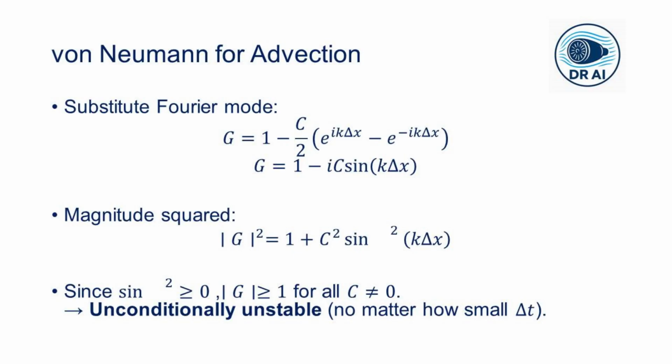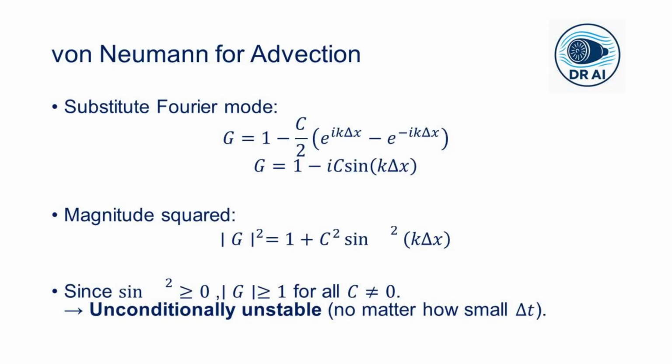We would have the modulus of the amplification factor squared always greater than 1. So the modulus of the amplification factor would be greater than 1 for almost all wave numbers. This means that all Fourier modes grow with time. So this scheme is unconditionally unstable no matter how small you make delta t and hence c. There will always be growing oscillations.